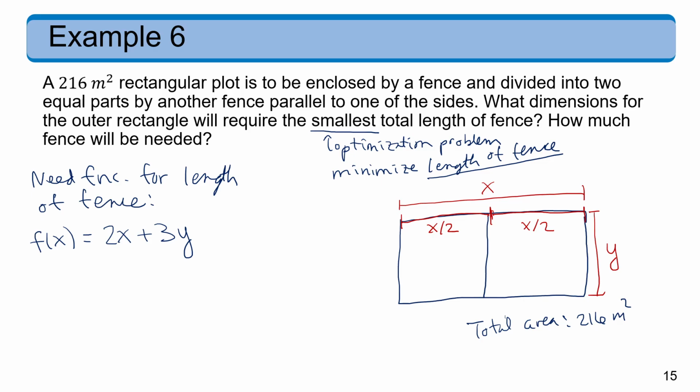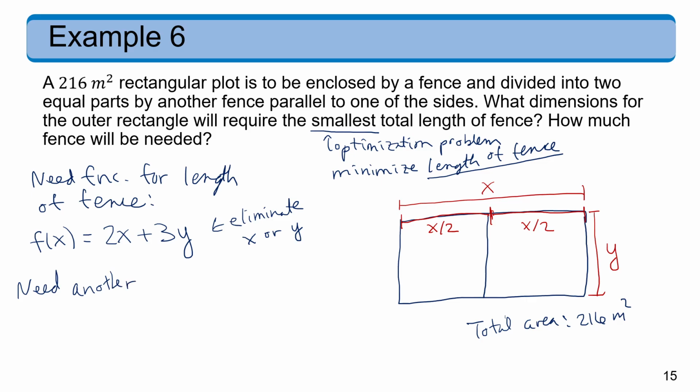Now this often happens with these types of problems, that our first attempt at this function has too many variables on the right side. We need it to be a function of one variable only, but our expression has two variables in it, x and y. So we need to eliminate either x or y. And to do that, we need a new equation that's completely different from the one we just wrote, so it doesn't have anything to do with the length of fence.